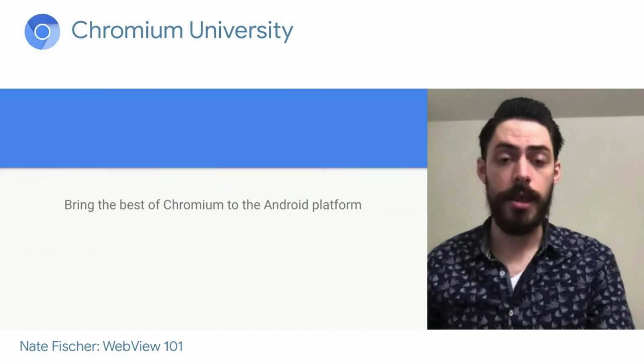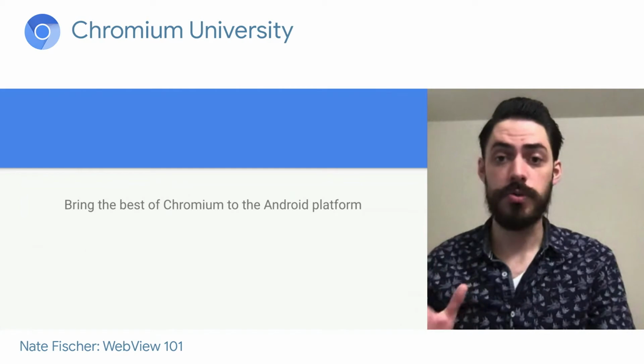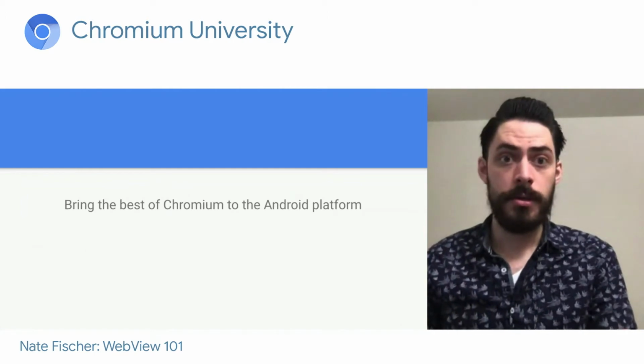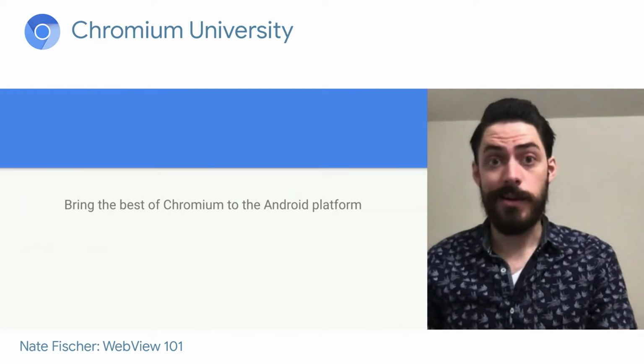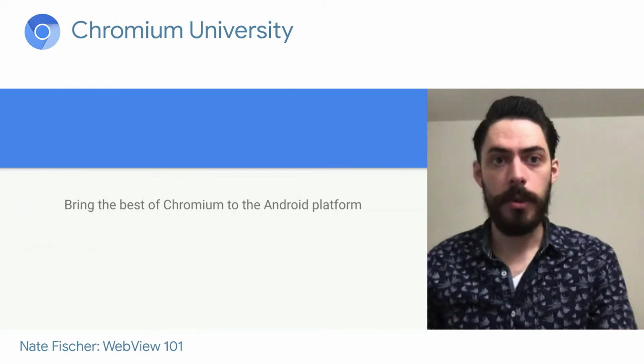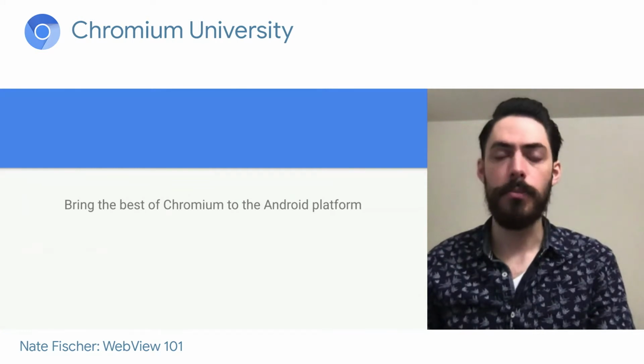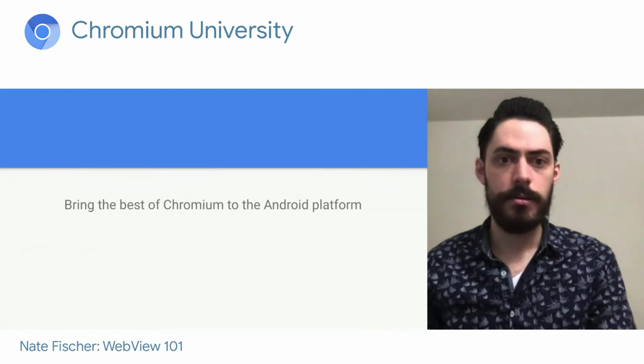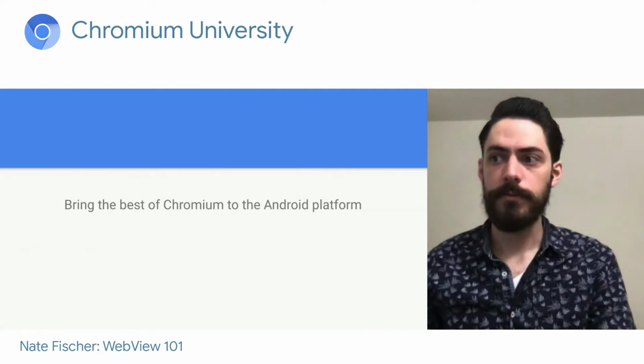It is a rectangle that just shows a web page. I'll get a little more into that in a moment. But this is something apps can take advantage of to use all the cool Chromium features that we work on day in and day out, like multi-process browsing, the V8 JavaScript engine, all that good stuff.